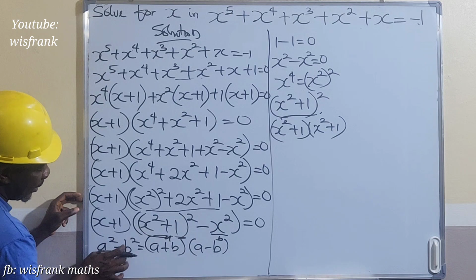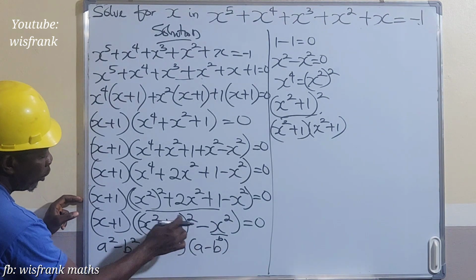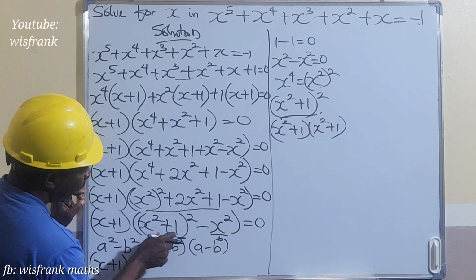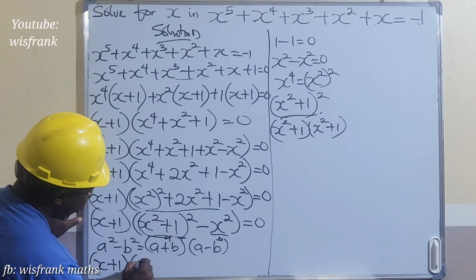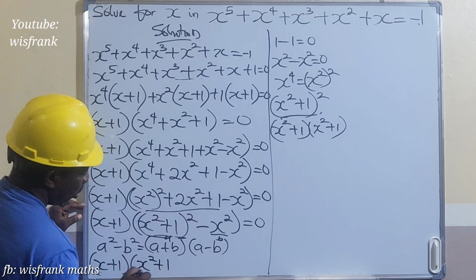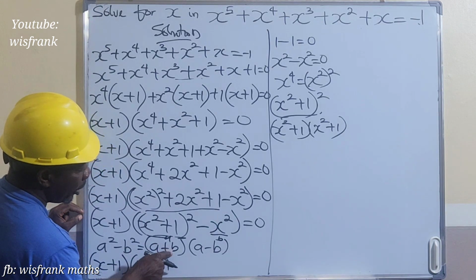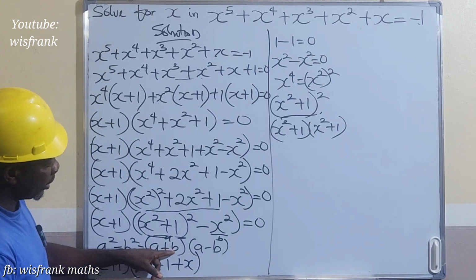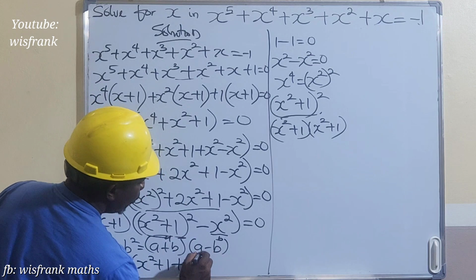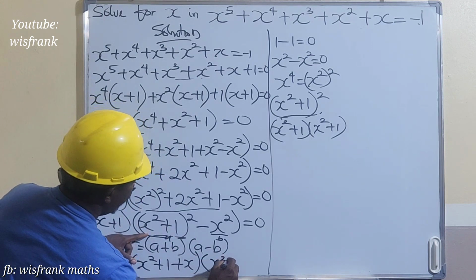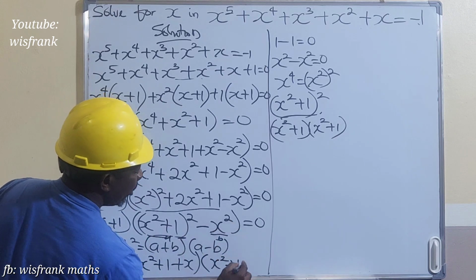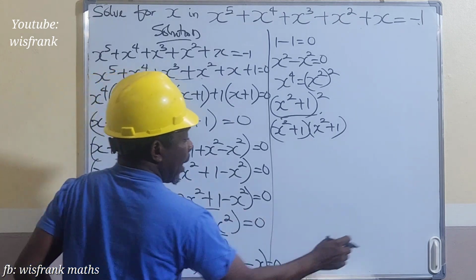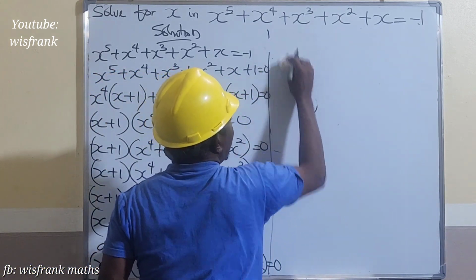So if we have this as this, then representing this in this format, we have x plus 1 into x to the power of 2 plus 1 as our a. Then we bring in plus b. Our b is x, so we say plus x. This is for the first one. Then the second one will be into our a, which is x to the power of 2 plus 1, then we bring in our b, which is minus x, all equals 0. We can rewrite this, so rewriting that, we need to clean this.